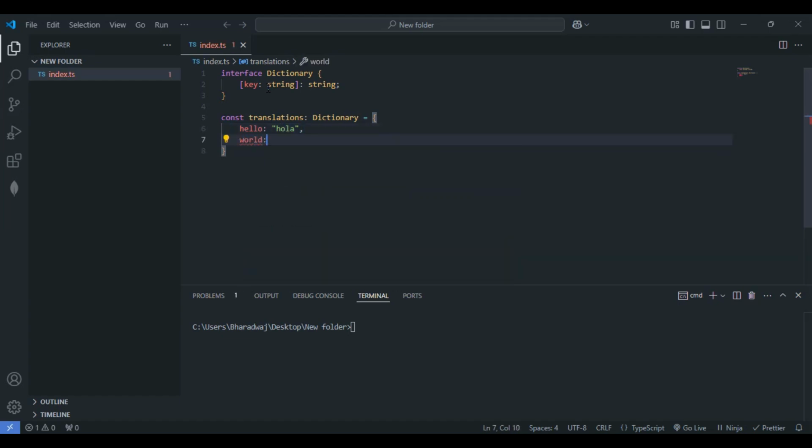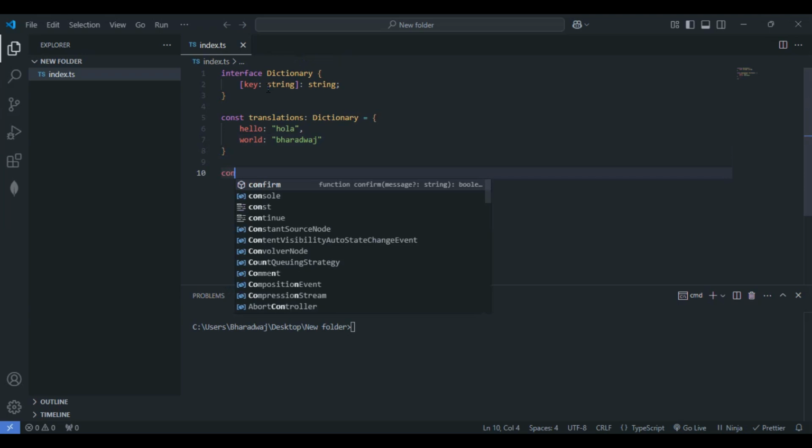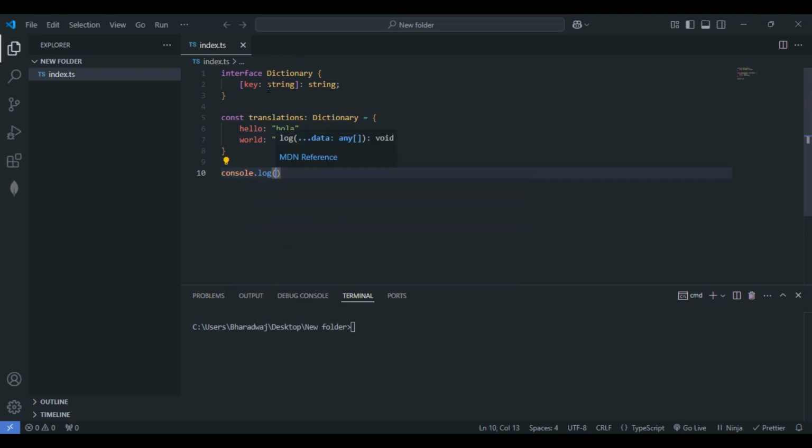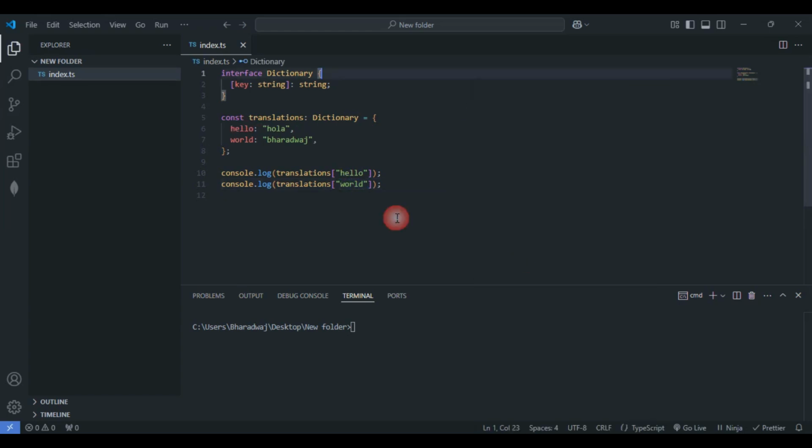Let me consider world as a key, and the value I'll give as Bharadwaj. I'll come out of the object and log translations, with the key name hello. I have to get the output hola. Let me copy the same thing, delete this key and give world. Let me quickly format the document.